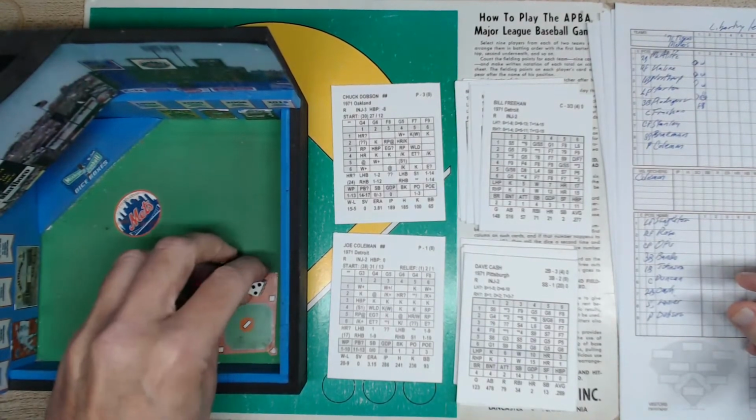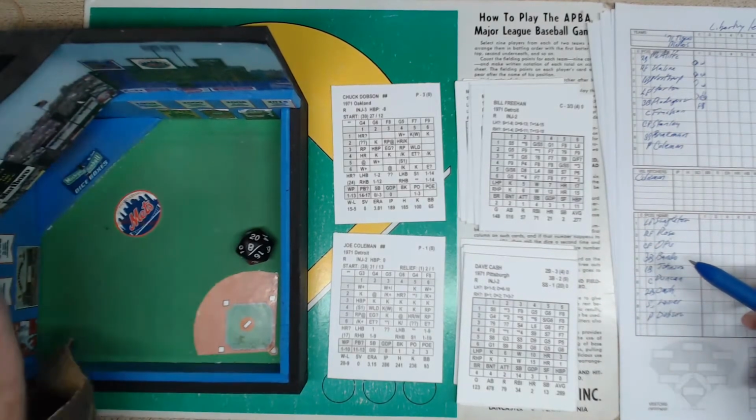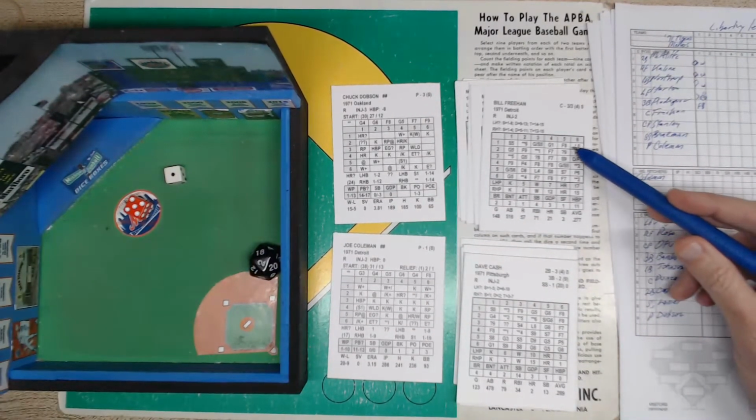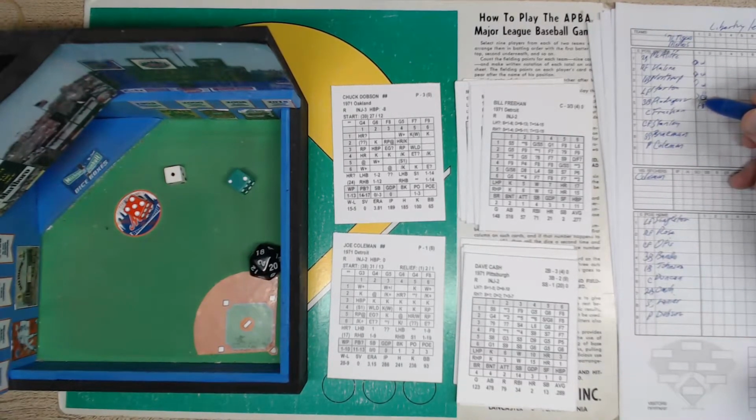Next is Bill Freehan. Same infield in. Same situation. It's a 6 and a 2, and that's a blank. And a 5 and a 1, that's going to be a fly ball center field. And we're going to try for that sac fly. It's a 1 as well. No, yes, it is. It's a 1. So that's a fly ball. Shallow center field. Under it is Otis.